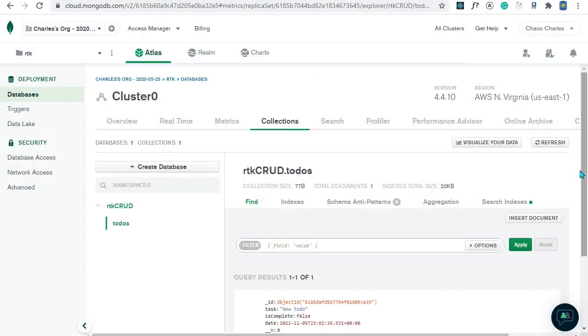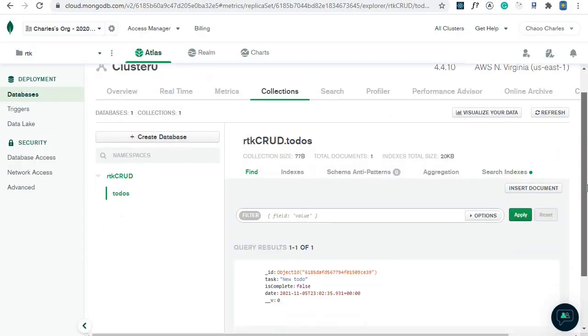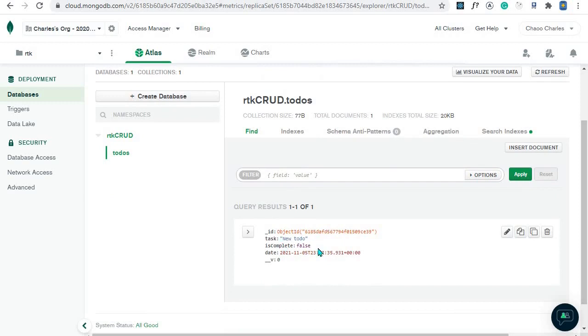And also we can confirm that by going to our MongoDB database right here. Let me hit a refresh, and hopefully we'll be able to see that to-do in the database. Now we have our database right here. It has refreshed, and look, we have a to-do in the database. And now this is called a MongoDB document. This is a document, and then for the to-dos, this is a collection, and then this is the database. Okay, so for the collection, we can have multiple documents, which is awesome.